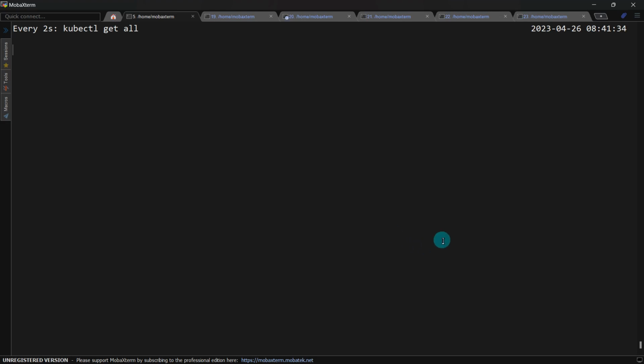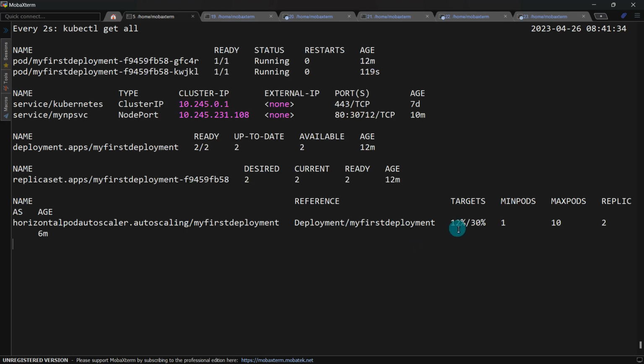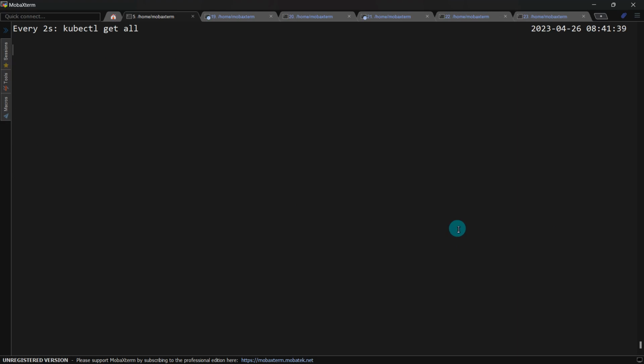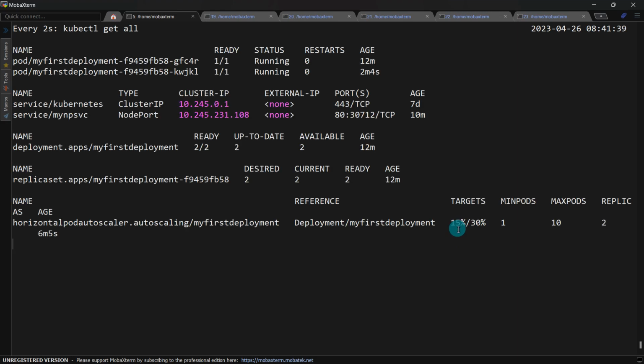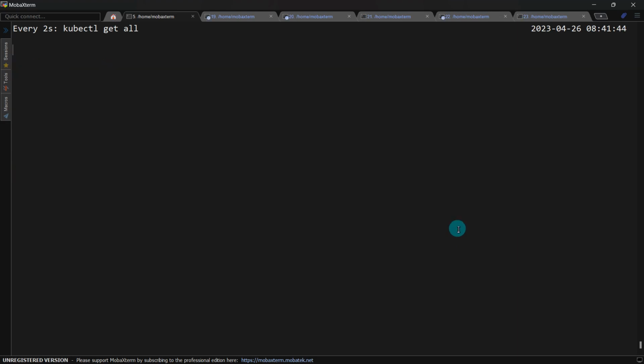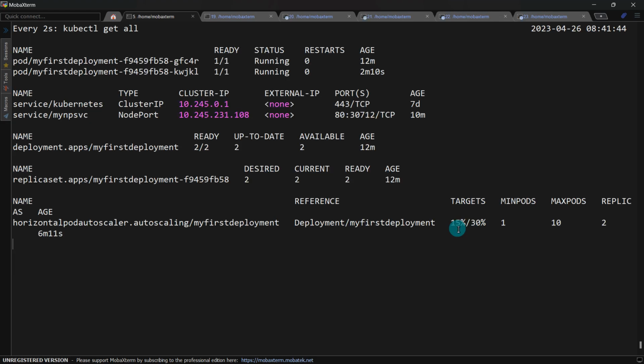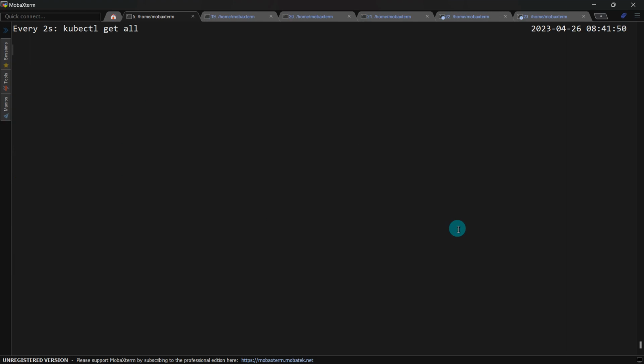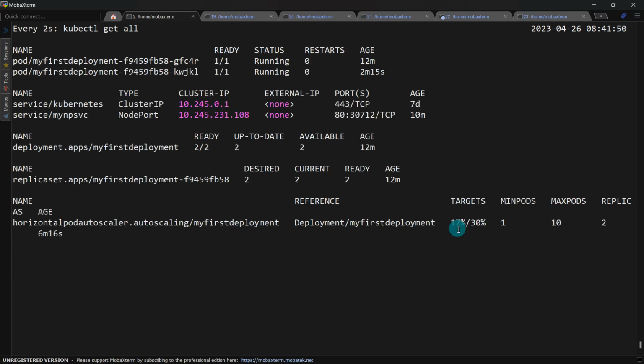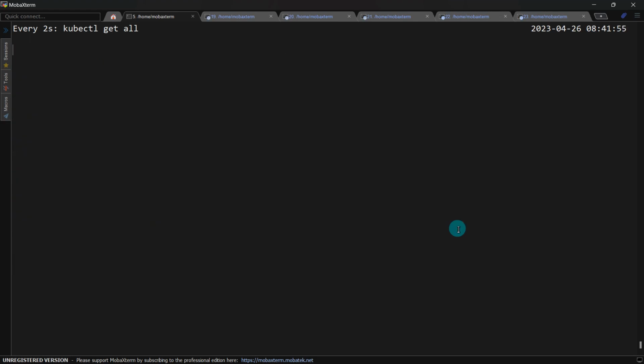Currently I have 12% average CPU utilization, and as I try to access it from multiple terminals, the CPU utilization will be increasing now. So it's 15%. It will take some 10 to 15 seconds to go beyond 30%, so we just have to wait and watch.